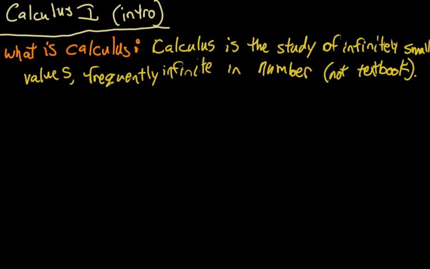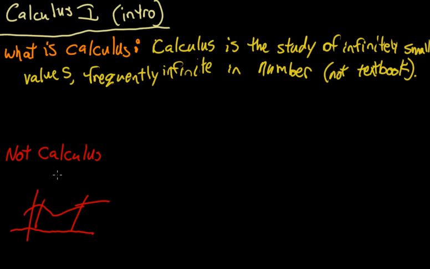So, examples of some things from calculus that we are going to learn how to do is, actually let's start with not calculus. So a problem that wouldn't be calculus is, say we have this line right here and we want to find area. We want to find this shaded area right here. Well, without calculus, we can get a pretty good approximation of it.